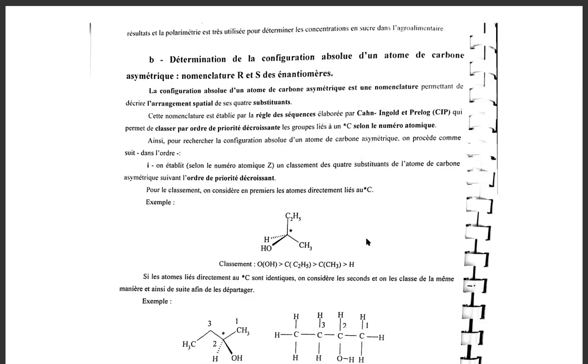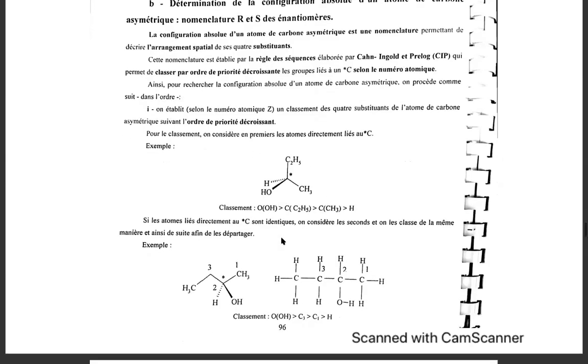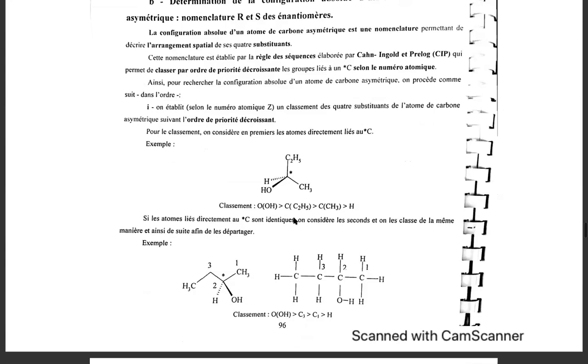So in a case where you've been told to give us the nomenclature of this one, of course with reference to the carbon that is asymmetric, the molecules will always be given in three dimensions, like the ones you've seen from the TD. They'll tell you to name this compound for us. So you're going to look at which one is prioritaire.